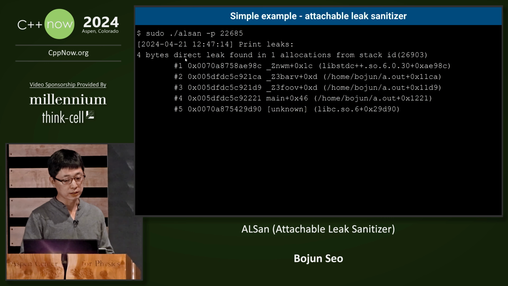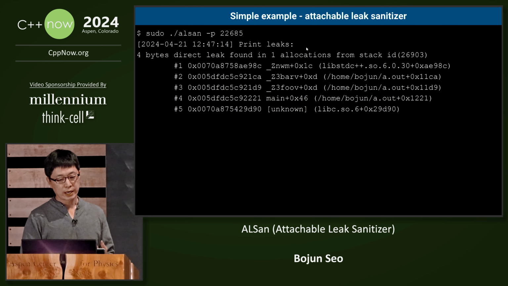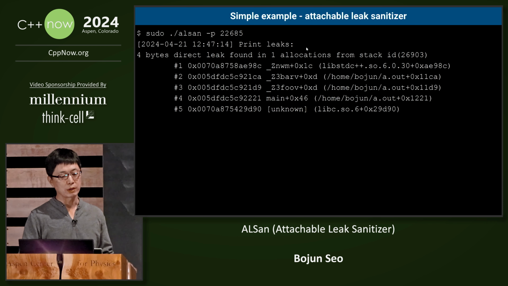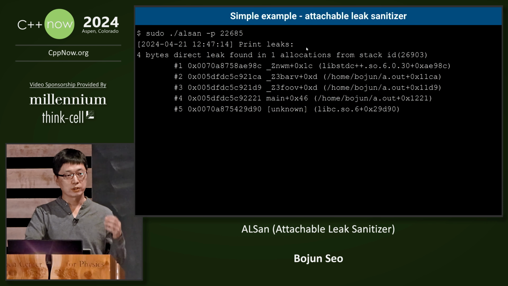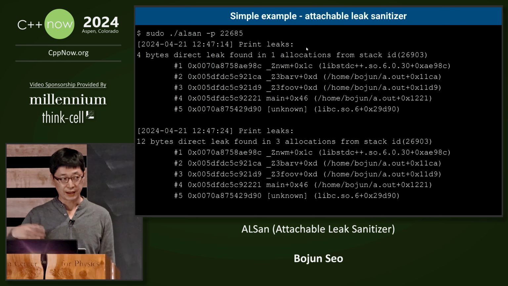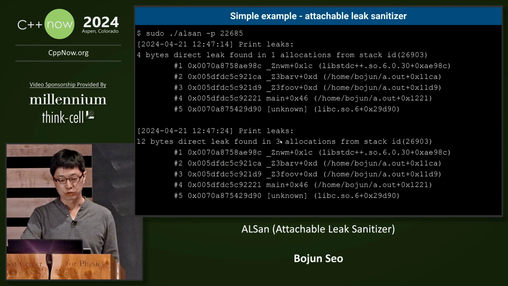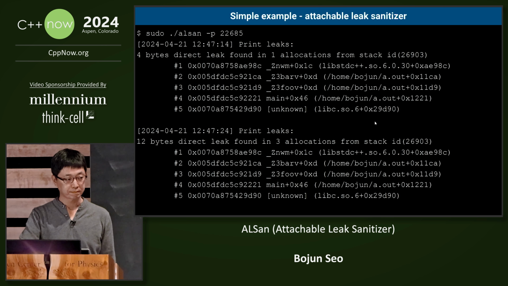And as I told you, it can report as it wants, so I implemented it to report every 10 seconds. So it reports again and again. So you can see that allocation is still happening in that process, and you can see that this count is increasing.